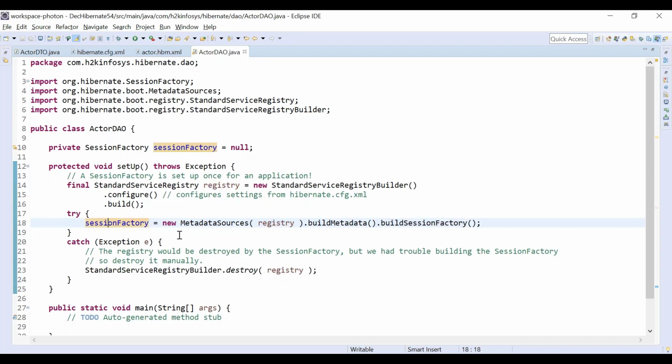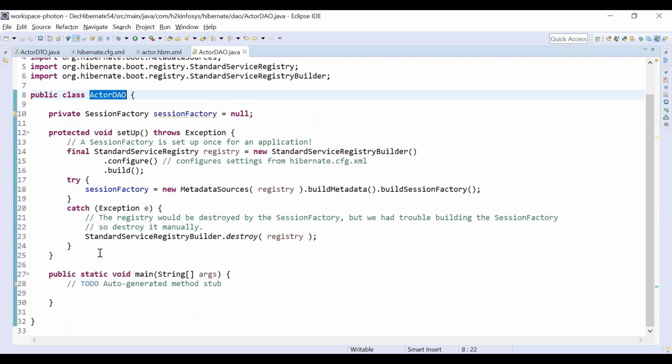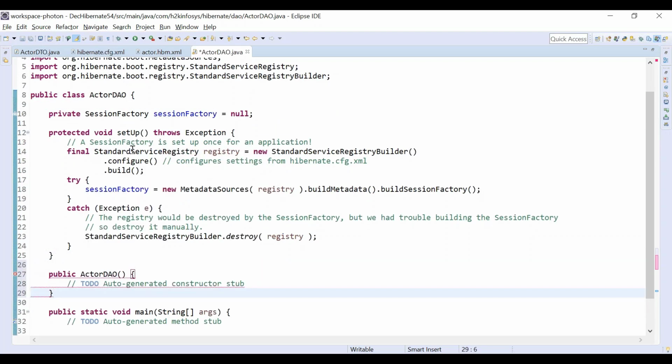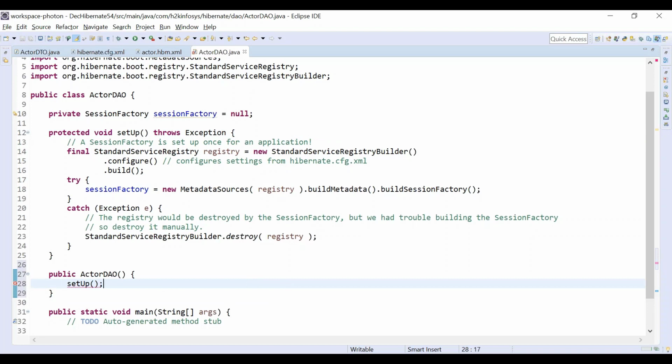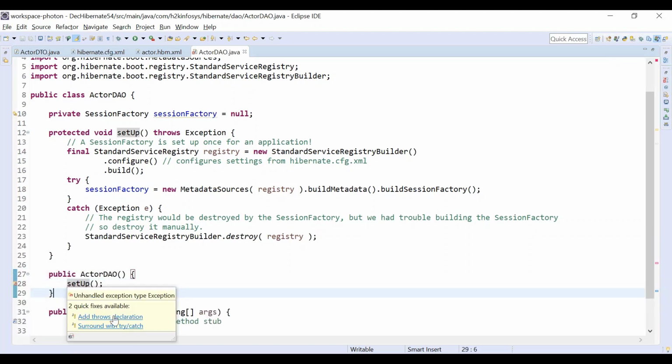That's it. And if you are failing or if you are done with the session factory, you should be closing, not destroying, that particular session factory. Now remember one thing, the session factory is a heavy object. You do not create session factory every time. You create it only and only once, at the start of the project, and you are done with that. Cool with that? Now I'll be writing a simple constructor and the only thing I'll do is call the setup method, which ultimately does session factory building. It throws exceptions, so you have to use a try catch block or let it throw an exception.